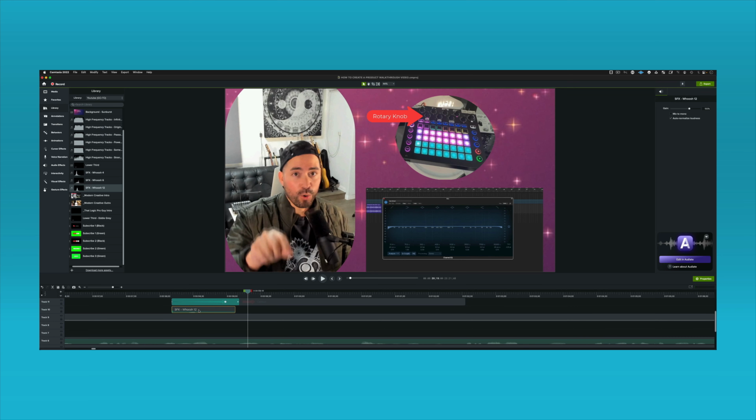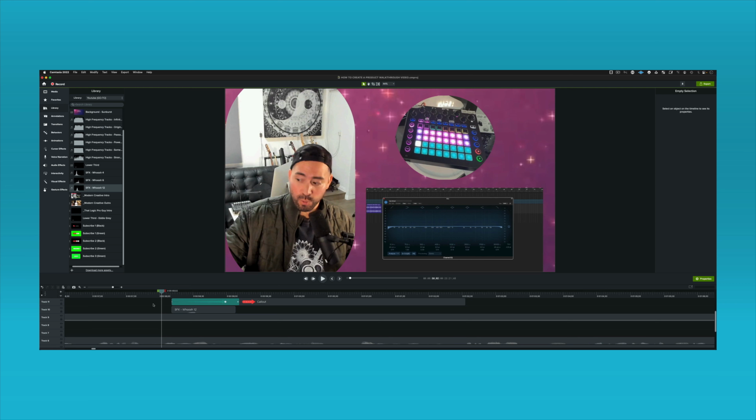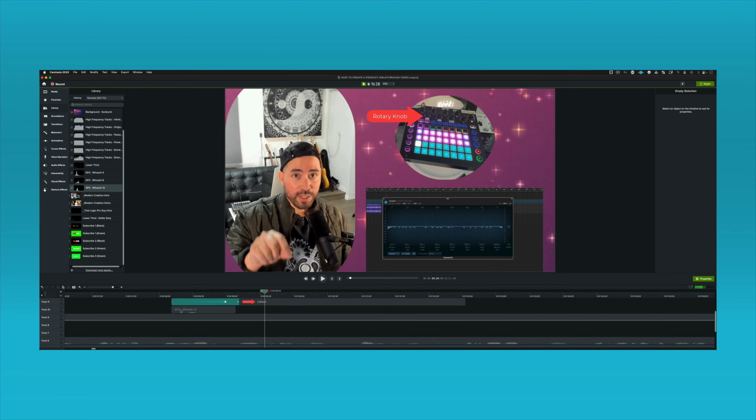Another little trick, it's not that big of a deal, but if you want a sound to kind of be further out in the background, not pop out so much, you might want to mix to mono. There's a much more complicated answer to that. If you're interested, just look up the difference between mono and stereo. But let's go ahead and take a listen here. Rotary knobs, or yeah, I like that.